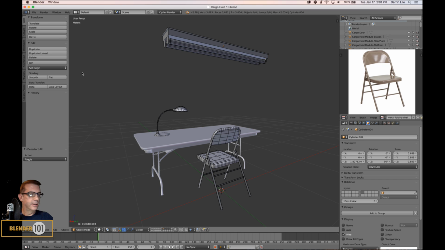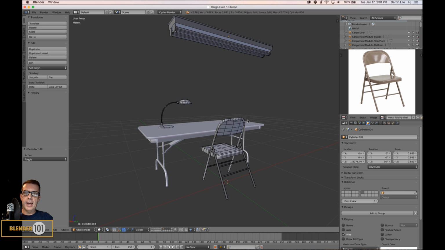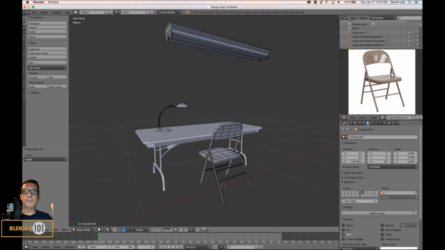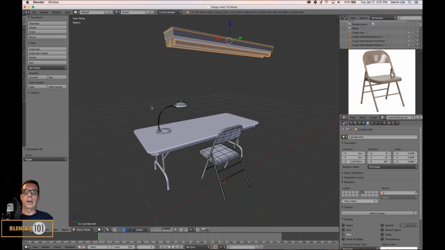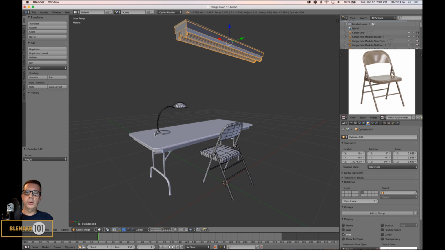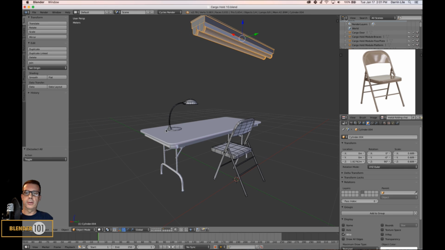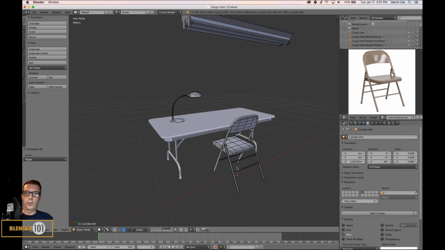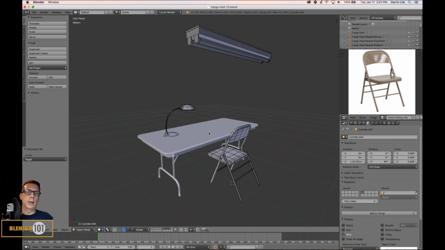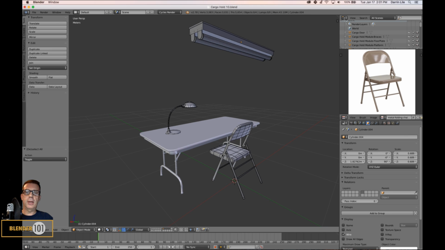All right. Hey, I am still working on the cargo hold, but I think this may be the last few things I need to do here, so we may be able to actually move on to other things now. So I need to finish up the chair, the light fixture, and I think I also want to put a cable on this and have it run out of the frame here. So there's a cord to our lamp. But I think those things, and then I'd like to try and get these things into Unity.